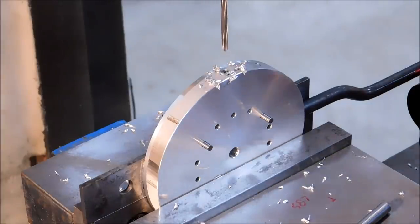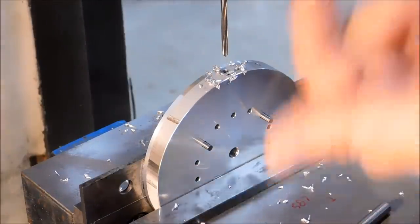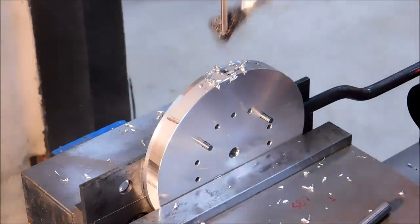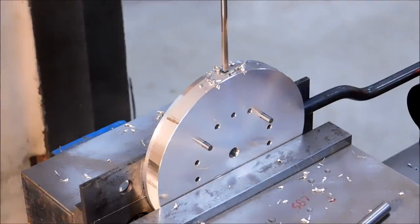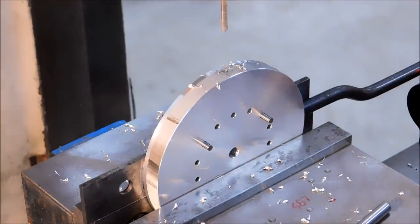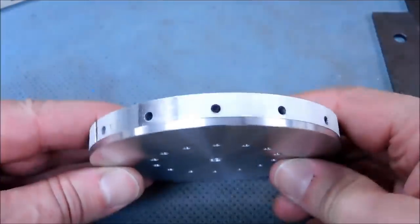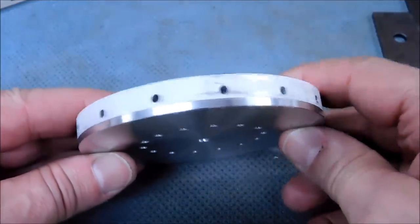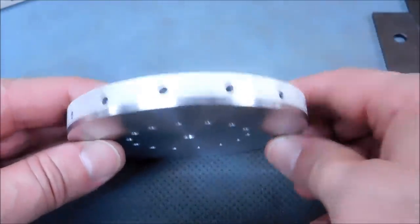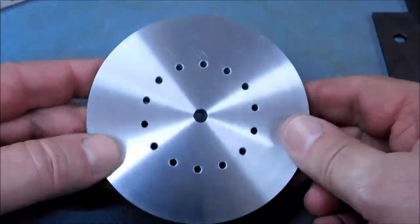This particular reamer, I've used this before. This is a right-hand cut, right-hand spiral flute pattern on this, designed to draw chips up from the bottom of a bottomed hole. Okay, as promised, 14 holes in the face, 14 matching intersecting holes around the perimeter. Now we're going to go back to the lathe to finish this.